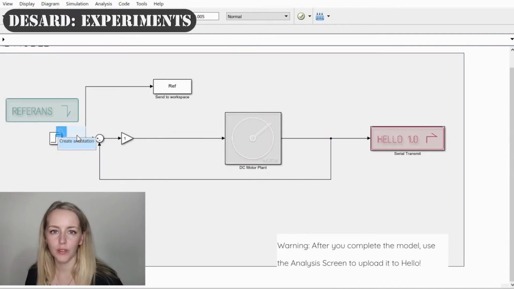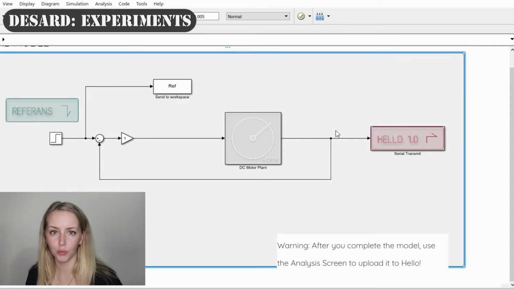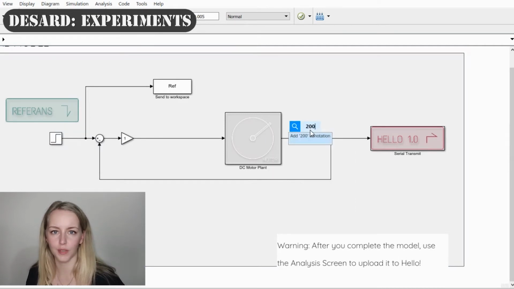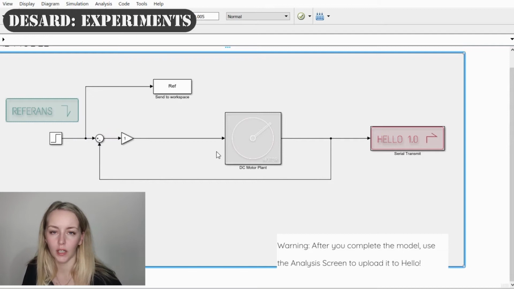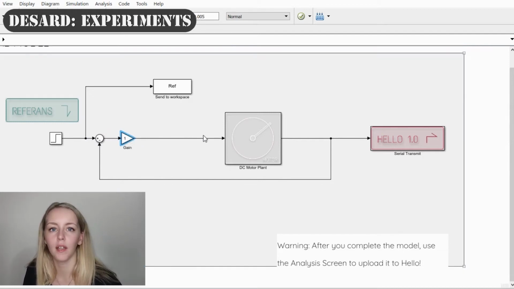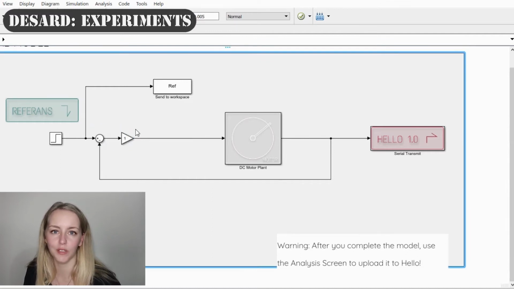Well, imagine you give an input of 300 RPM and you get as an output 200 RPM, I don't know, for some real life conditions maybe. And here you can see the error signal, it's 100 RPM. Then what happens? In your closed loop system, the controllers, if you put them right there, will try to reduce this error in the next turn. Then maybe you will get the feedback as 300 RPM and the error signal will be 0.